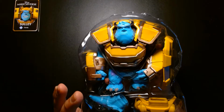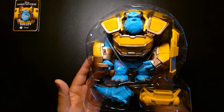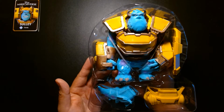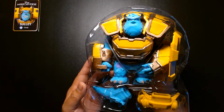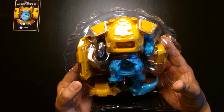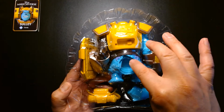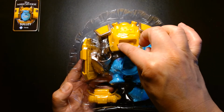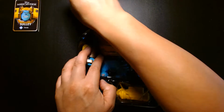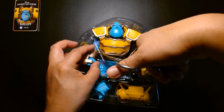It's a beautiful looking figure. Right off the bat, just look at that. He has this fun color scheme, this really solemn expression. The details look really well done. And as you can see on the back, there's some hollow bits here because it looks like you have to plug his tail in and the rest of his backpack. All right, let's take Sulley out.